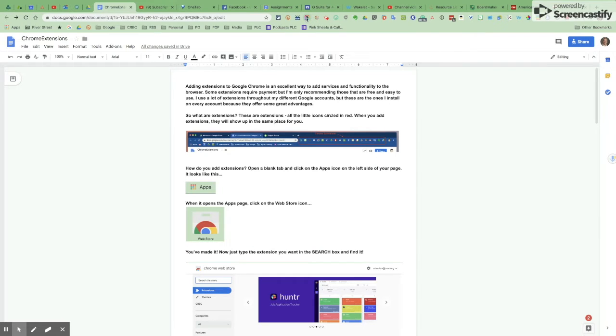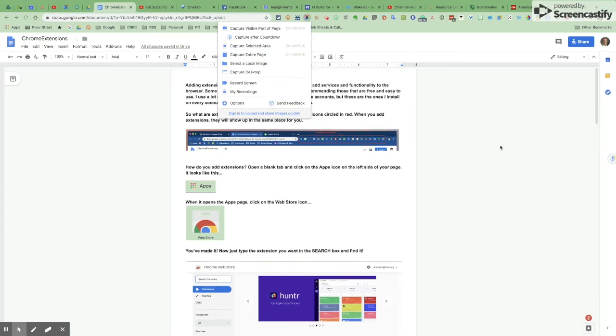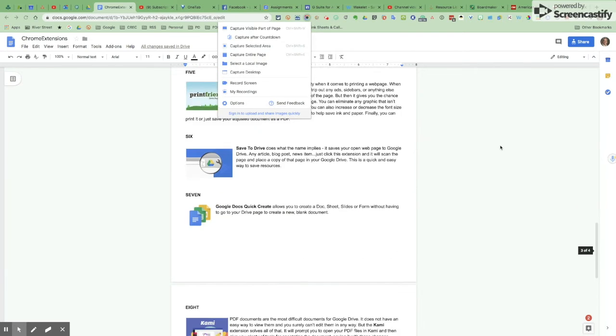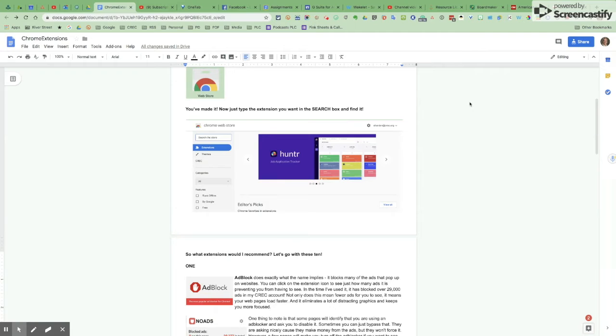Awesome Screenshot lets you do just that. You click, say you want to capture the entire page, and it will give you a screenshot of the entire page, even though the entire page is not on your screen. That's an invaluable tool when you're trying to capture large spreadsheets or large pieces of information from a website. So you're going to want Awesome Screenshot.